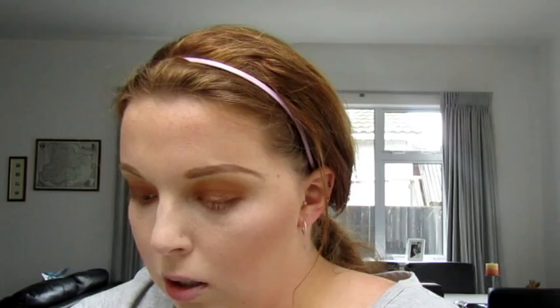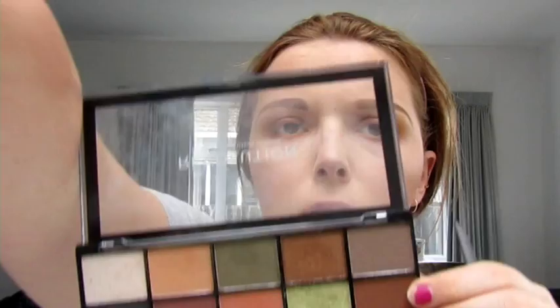To darken that up a little bit, I'm going to take a bit of the brown one — I'm calling it Chocolat. I think that's how you say chocolate in Dutch. Just to warm it up a little bit. I really wish they'd name all eyeshadow colours because then when you film it's a lot easier. I'm going to take my smudge brush — it's just an Artiste one — and just lightly brush it up. I don't need too much.